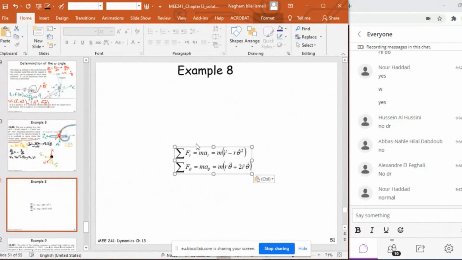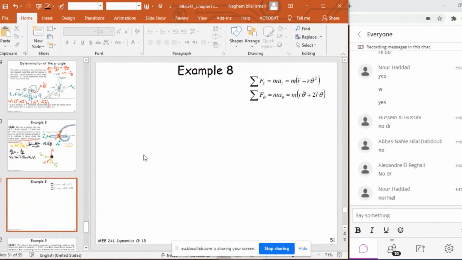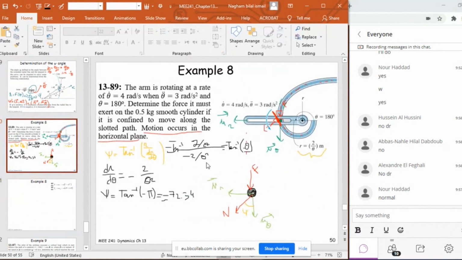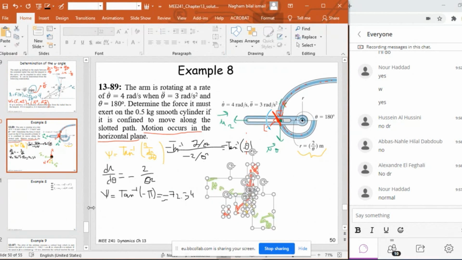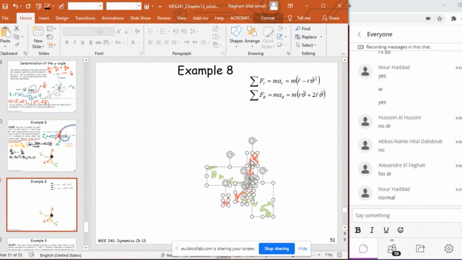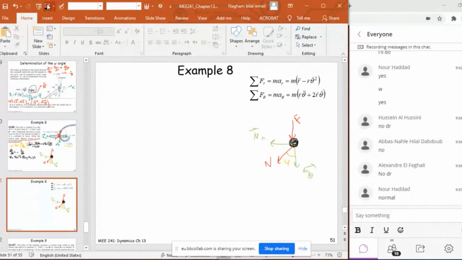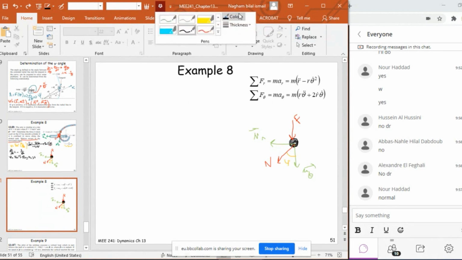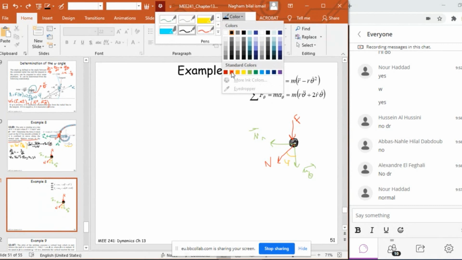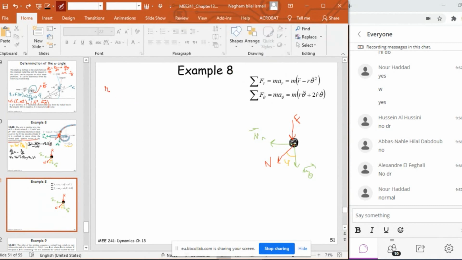So if I go back to the cylindrical coordinates, I know that these are the equations. Let's put them here. These are the equations of forces, or of equation of motion. And then I'm going to put the free body diagram here. And then I can now apply the equations to find F and N. All right? So sum of Fr is in fact equal to m times r double dot minus r theta dot squared, which means I need to find r dot and r double dot.